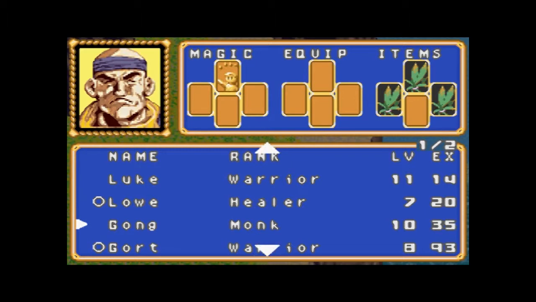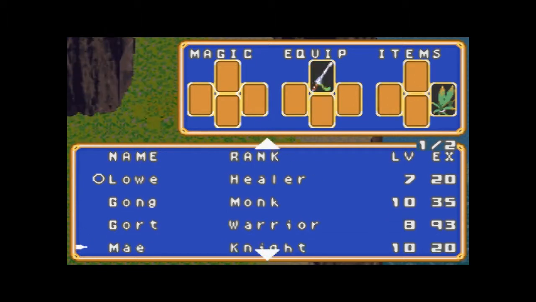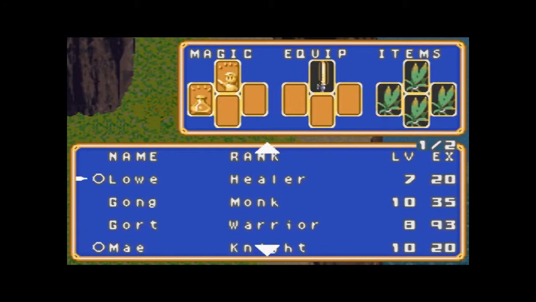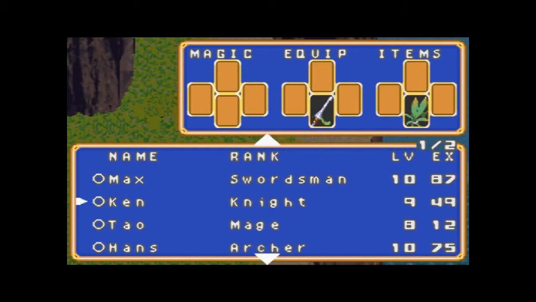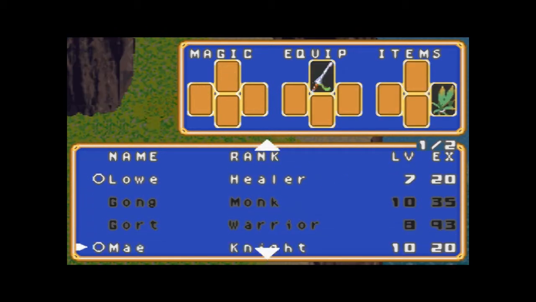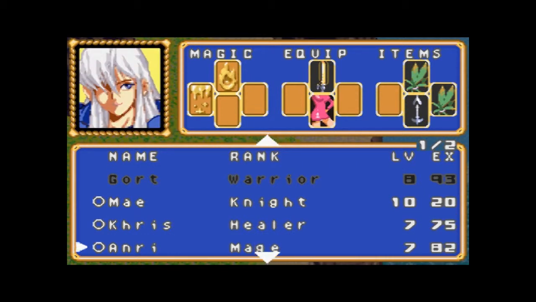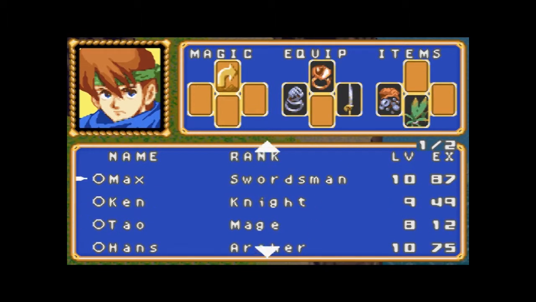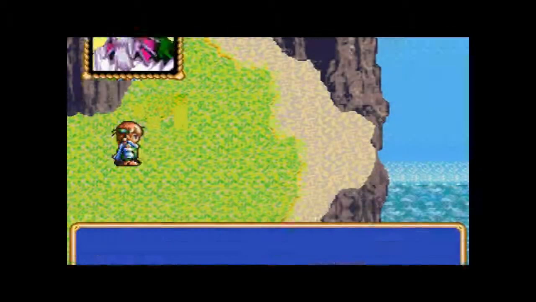I want to take Luke out. I want to take Gong out. I want to take Gord out. I want to put Mei, Arthur, and Ken in. Send my knights in because this is going to be more of an open terrain, so they can go a little further. And yeah, I think that'll be it.